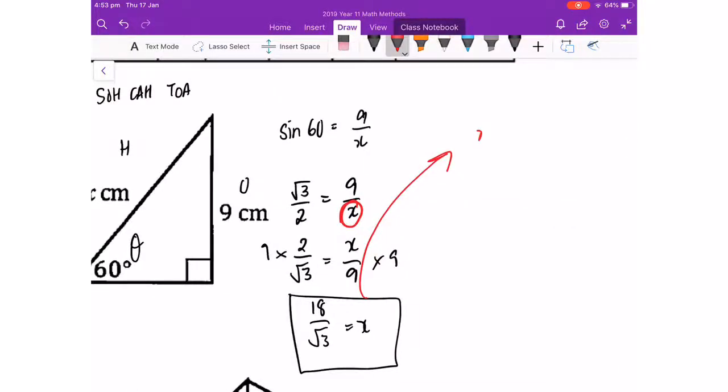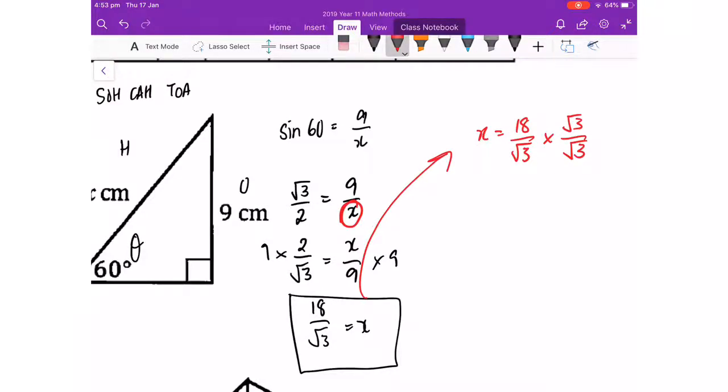So my answer here, I'm just going to rewrite it here, is 18 over root 3. The way I get rid of it is that I multiply the bottom as well as the top, so the numerator and denominator, by the surd that I've got on the bottom. So in this case, I've got a root 3 on the bottom. I'm going to multiply the top and the bottom by root 3. Okay, you might be like, oh, well, that changes everything. You're changing it. You can't just add numbers in. That's what you're told all the time.